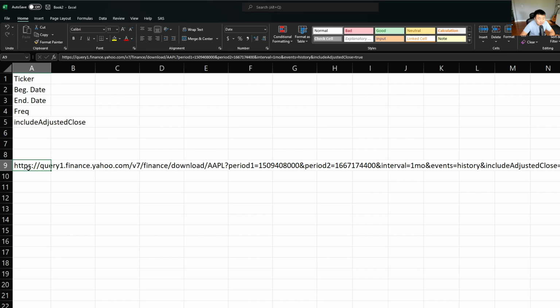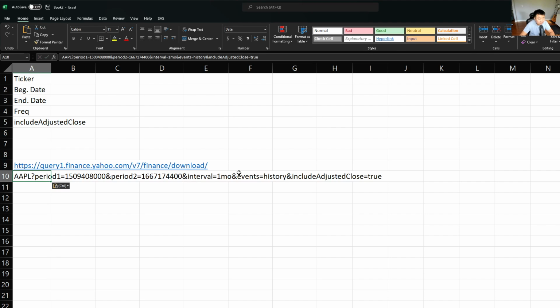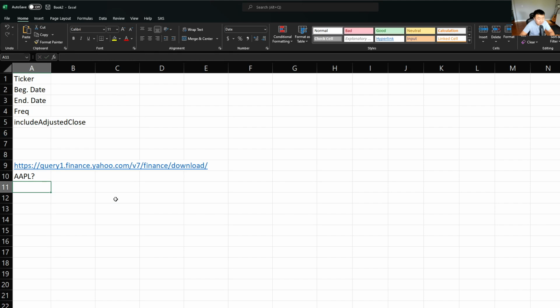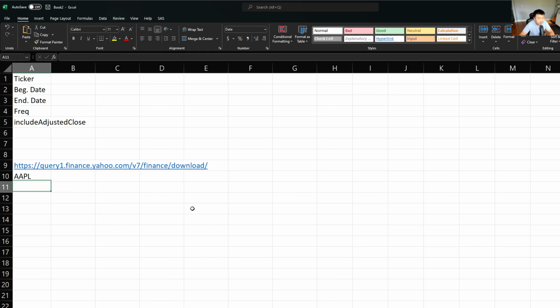As you can see, this whole thing can be segmented into some parts. The first is going to be the beginning part, until here. So I'm going to separate the two, and put the rest in the next row. As you can see, this is the ticker. So I'm going to separate the ticker and have the others.